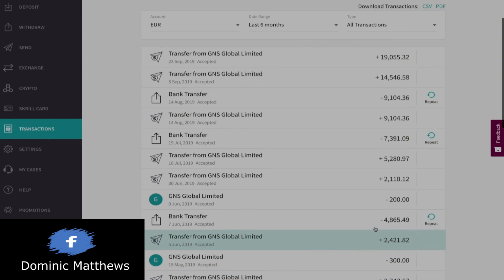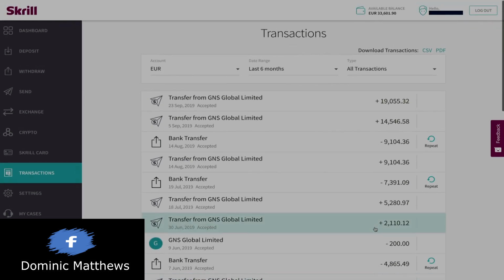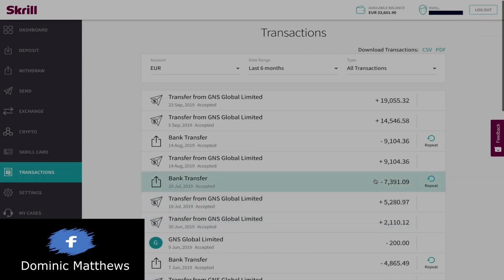Here you can see my latest transactions from the casino to my Skrill account, and from my Skrill to my bank account. The method's completely legal and the payment arrives in just a few days, generally from 1 to 3 working days. So what's the method to make money online with roulette? Do you already know the martingale method? This strategy takes advantage of this system, but with some smart changes.